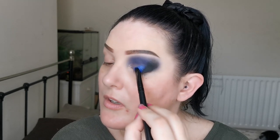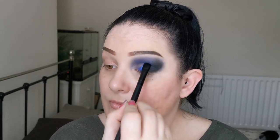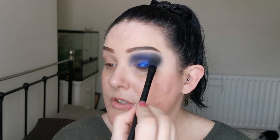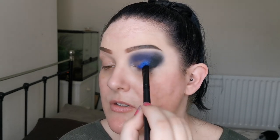And take that part of the way, most of the way across. This is stunning. I do really like this shimmer. I really like the shimmer. Look at that. This tone of blue is just so beautiful.